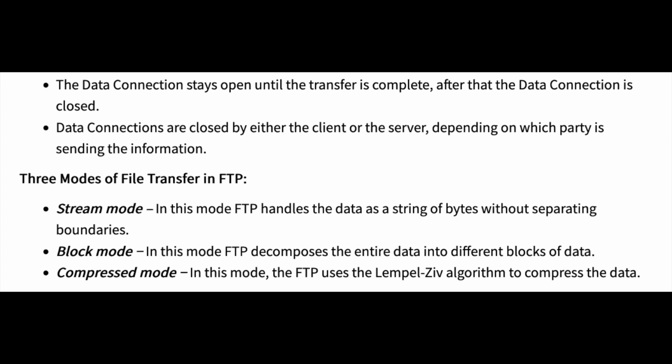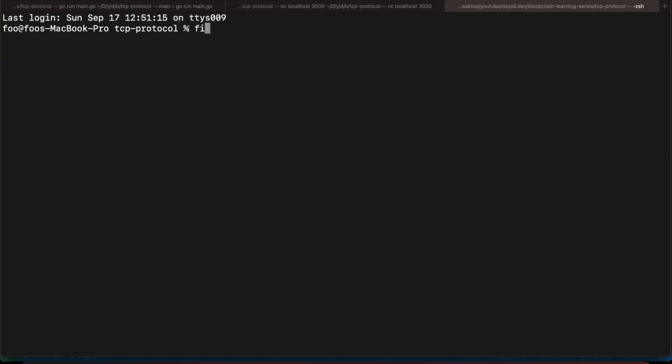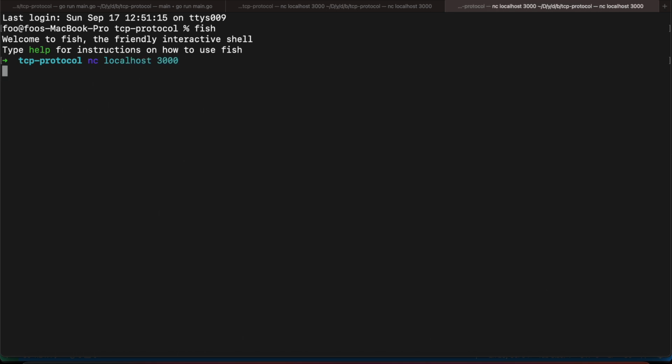So moving forward in the video, you can see that this is the first connection and we are writing all the messages from the first connection. Now I will try to start a second connection here, because we know that when you're running a server, whether it is a TCP chat server or a backend server or anything, it handles multiple connections at once, not just one connection. So now I will start another terminal and start another connection, nc localhost 3000. It connected perfectly with the server. There was no error there.